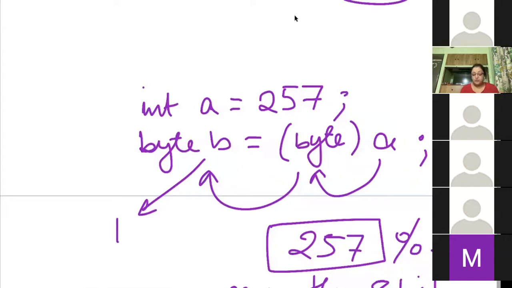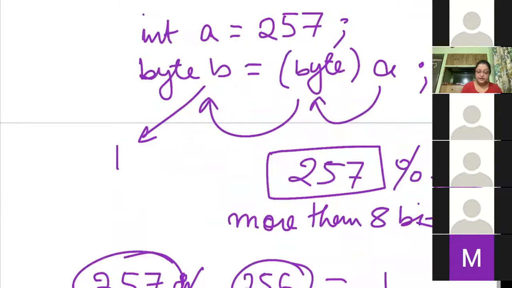So just because you can make a conversion, just because there is something called explicit typecasting, does not mean that you will always get the right value. You have to be very careful when you're using explicit type conversion. Have I answered your question, Kundan? Yes, ma'am. It must be within the range.